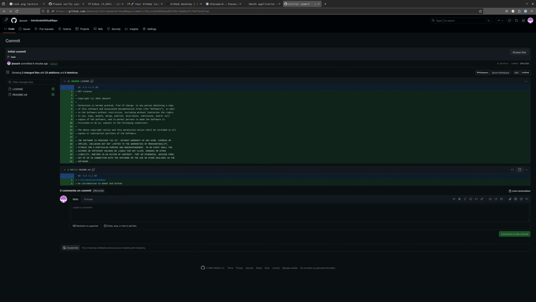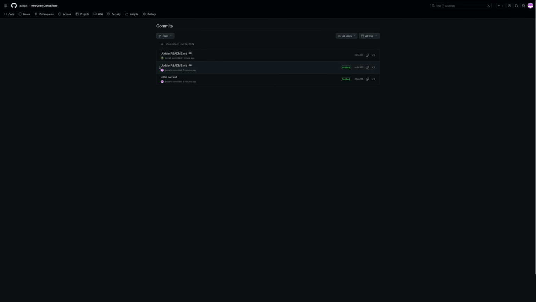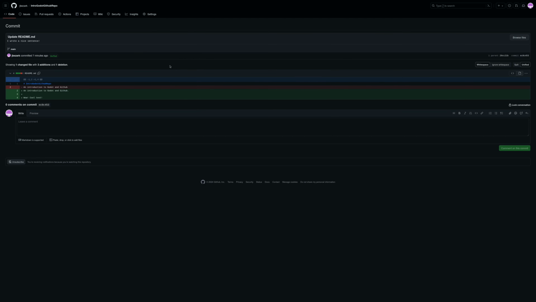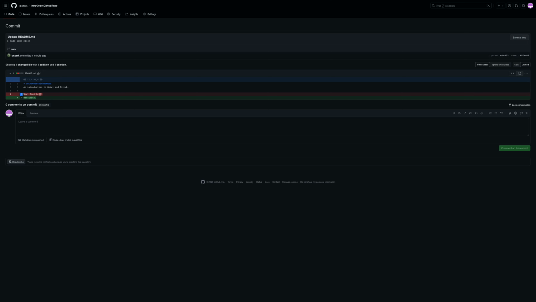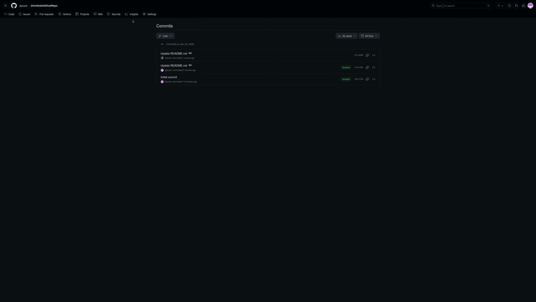If I go back and click on this update, we can see just the changes that we made, right? We added some text at the bottom. And we also added a period. And then if we go to the final version, we can see how we deleted that old line and we added this new line. This is a really great way to track the changes that you make to files and the edits that you make to them as you work on them.